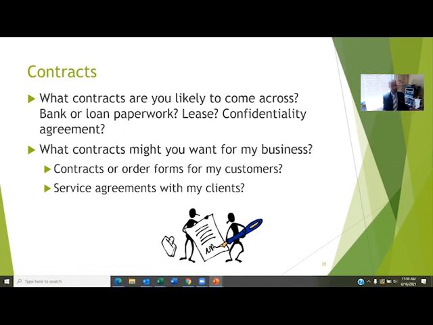And so it's important, not only from a legitimacy standpoint, but also to protect you, to have service agreements in place, to have contracts in place with your customers and clients, so that if you say I'm going to do X, they can't come back and say, well, you told me you're not only going to do X, but Y and Z as well, and you didn't do it. What you're going to do, when you're going to do it, and how much it's going to cost should be in writing.